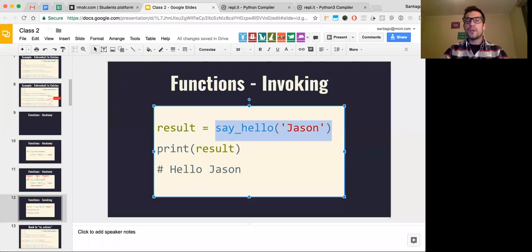This function will be performing some operation and returning a result. That result is going to be stored in the variable result. And we're finally going to print that value. In this case, we're printing it, but it's not always going to be printed. We're going to use this value in our code. For the example, I'm printing it, but you will be using whatever value you got.